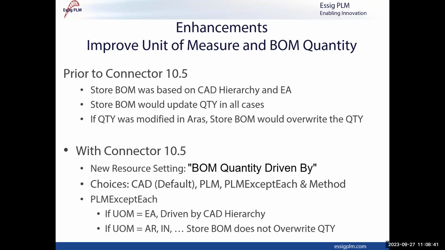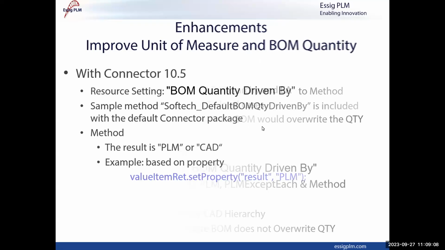But if it's something else, as required, like the screws, this is going to be as required for this BOM, then it is going to be done by Aras. So if I go in and put in 20 for it, it will always be 20. It no longer will overwrite. If I do inches and store BOM again, it will not overwrite that quantity. That is PLM accept each.